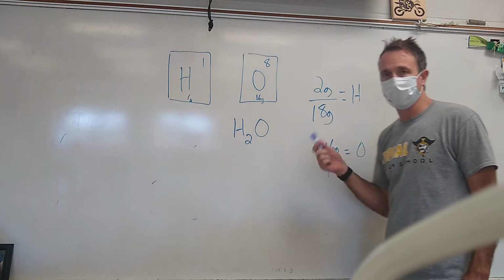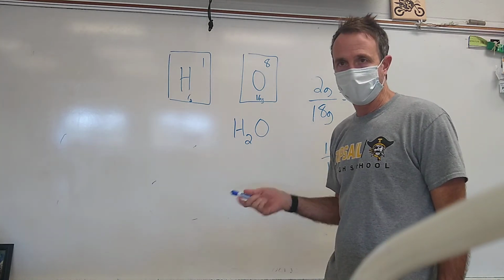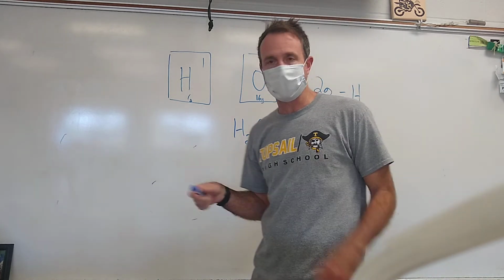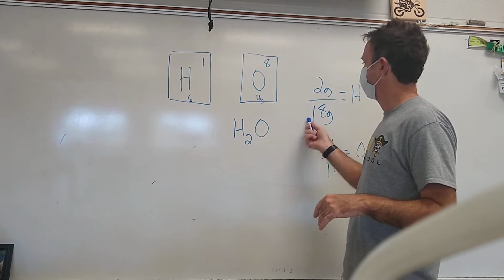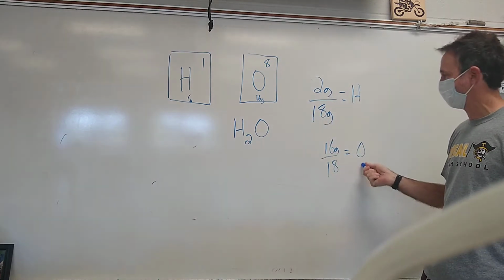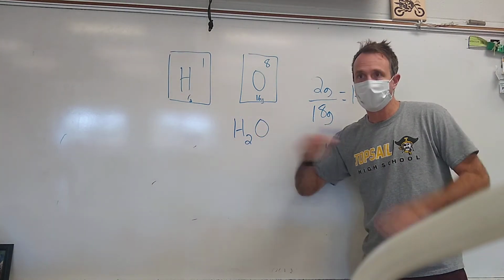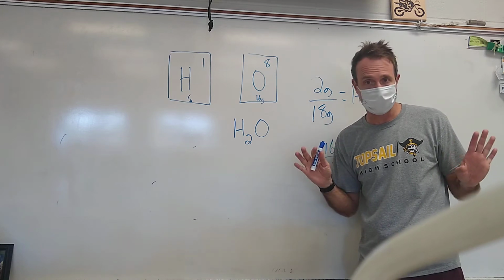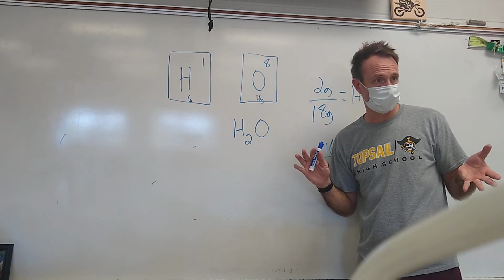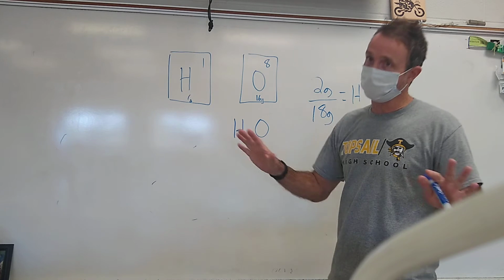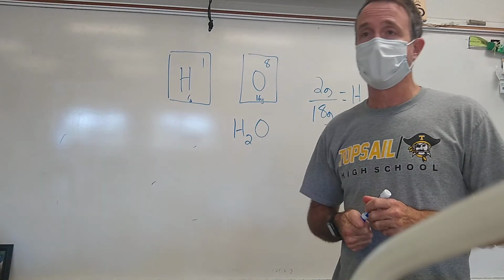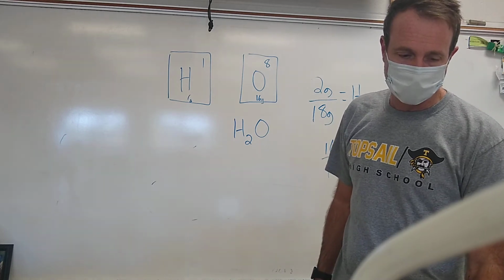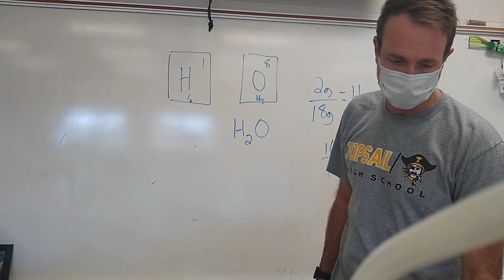So if you found a mystery liquid on another planet, and you used electrolysis to separate the compounds, and it was 2/18 hydrogen and 16/18 oxygen, then it's water. Period. It's nothing else. Does that make sense? Now that's regular chemistry, and we stop there. But we're in honors chemistry, so we're going to be talking about something more.